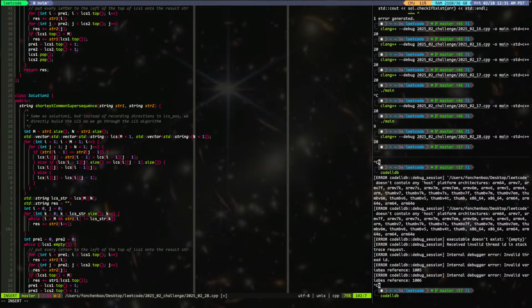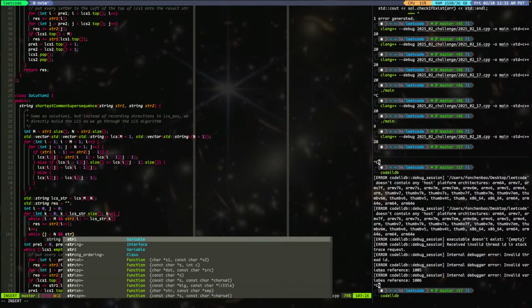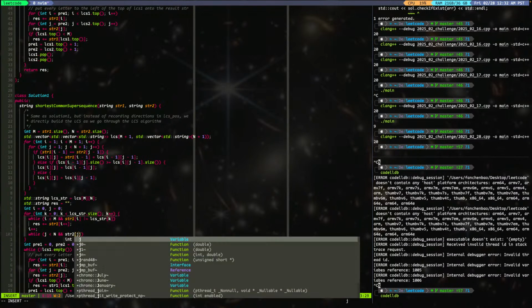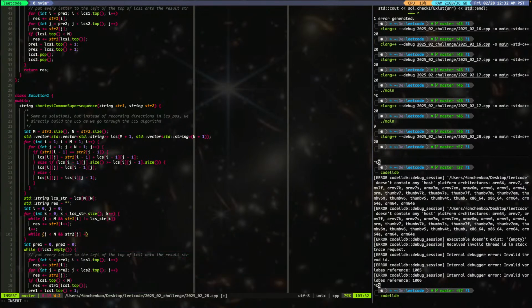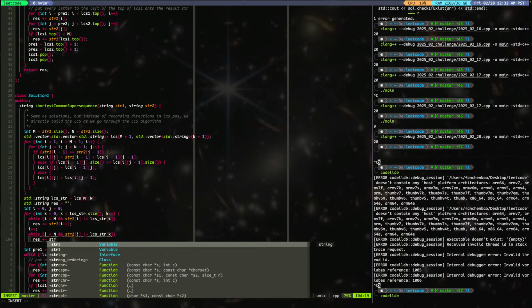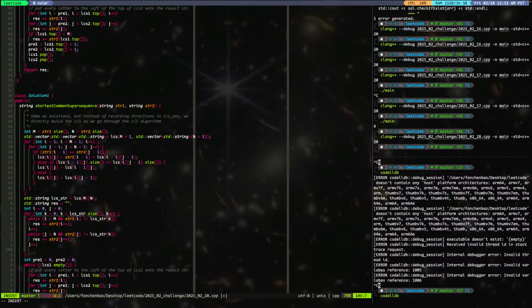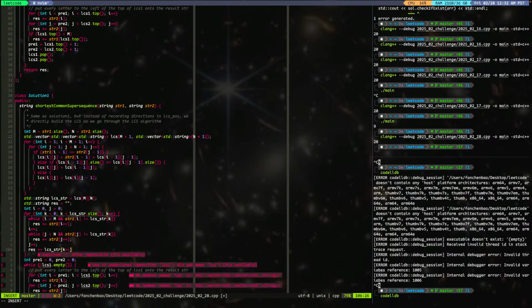We move this one forward, and now we do the same thing: j smaller than n, and str2[j] is not equal to LCS str[k], res += str2[j], j++. Once done, j moves forward, and then res += LCS str[k], k++.